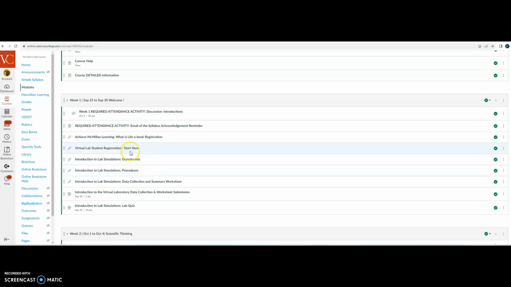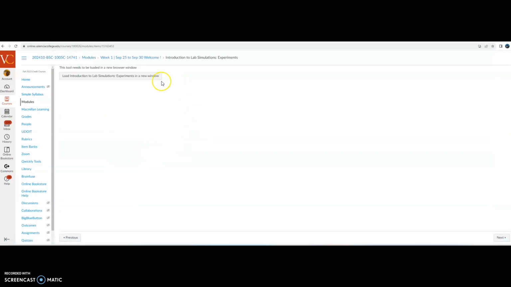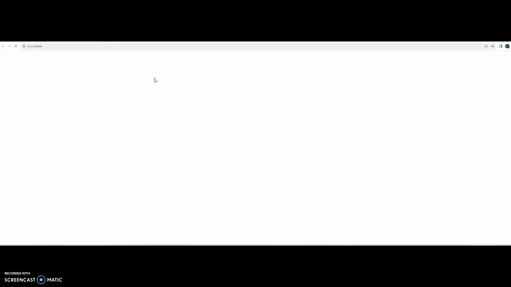Once you are registered, you can come back to the module, and for this first one, it gives you a little bit of background for the lab that you are going to be completing. This one I can click because I think it'll show you.